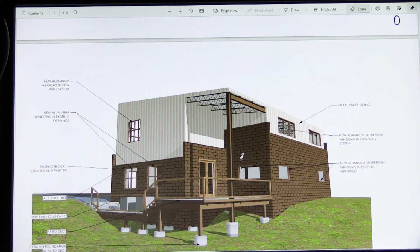You can see again the brown concrete block. This is all original. Here's our raised deck area here. I'm not sure how far this is exactly off the ground. When you go out to the building and stand there and look, it doesn't seem as if this is truly accurate, but it may be that when you walk around the building, it looks like some courses of the concrete block have actually been covered up with soil over the decades, and I imagine that a lot of that has to get scraped away to get down to the actual footing.